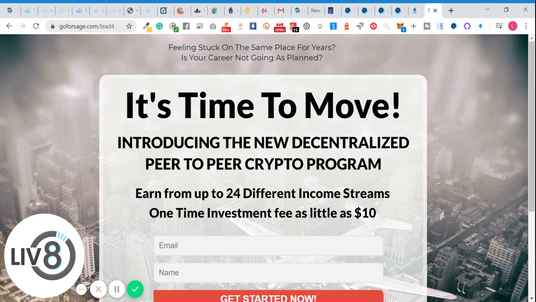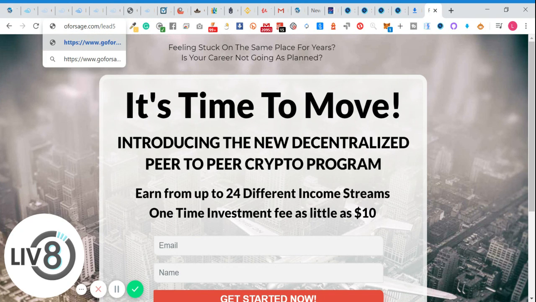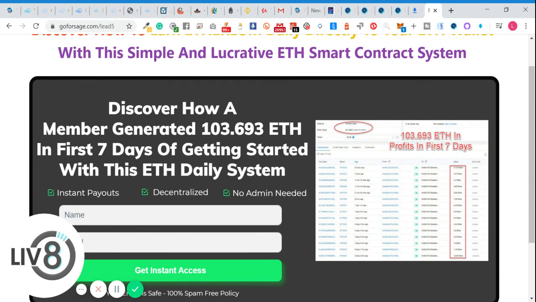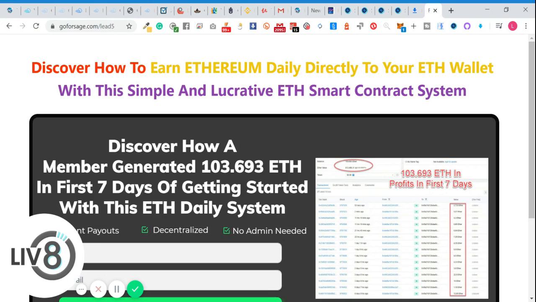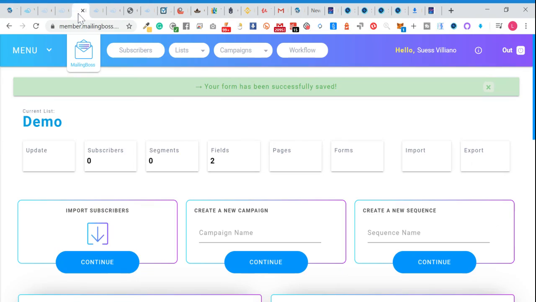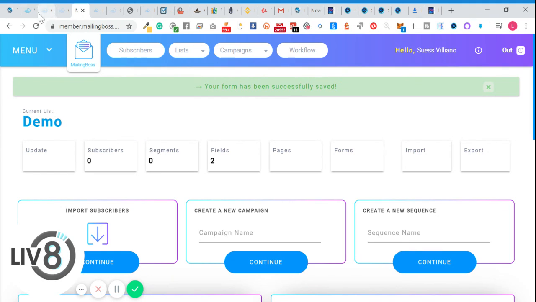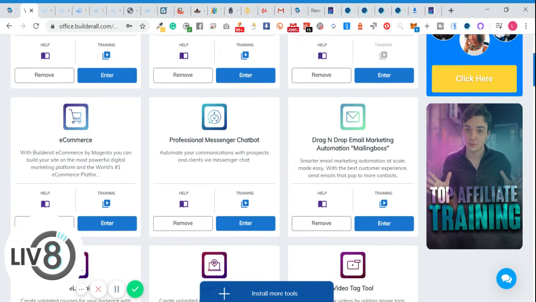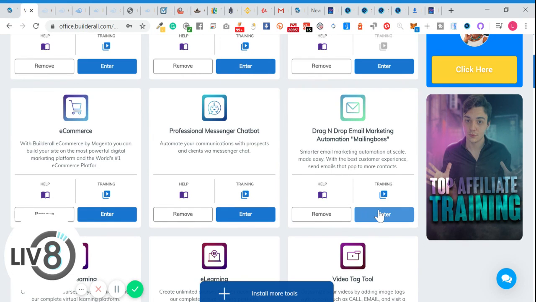It wraps it up. So once you create your list, you come in here to your lead pages, you plug them in, you set your list, make sure it's going to the one you built in Mailingboss, and then you send them to the right page. So I hope this was informative. I hope this helped. It's pretty self-explanatory once you get the first one going. Like I said, the first thing you want to do after you get your account link, after you get the funnel downloaded, is go in and drag and drop email automation, create that list, go back into your funnel, and then make sure you put the list into your lead pages.